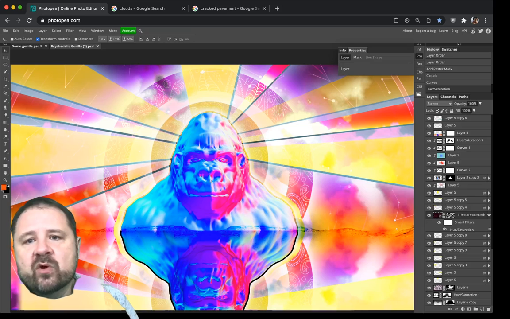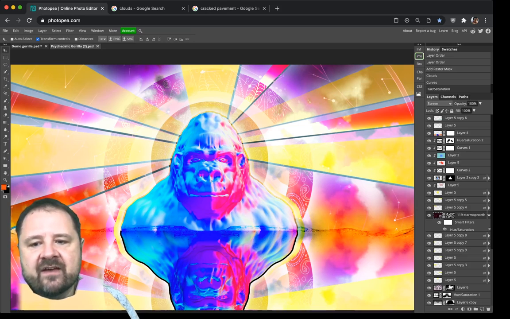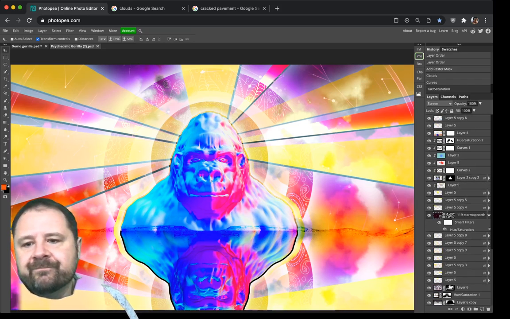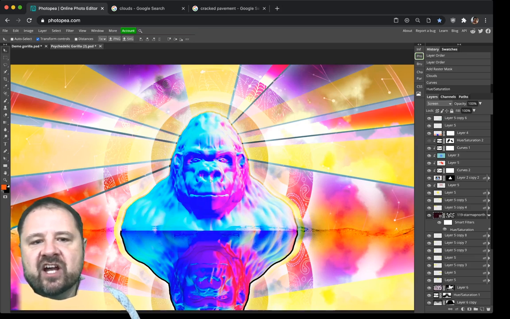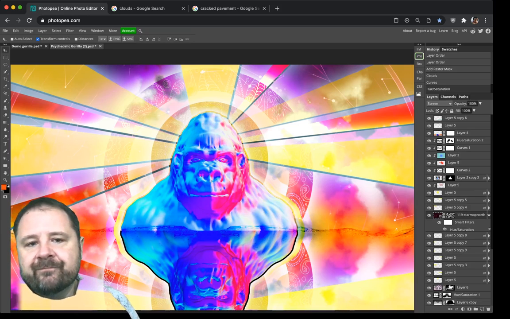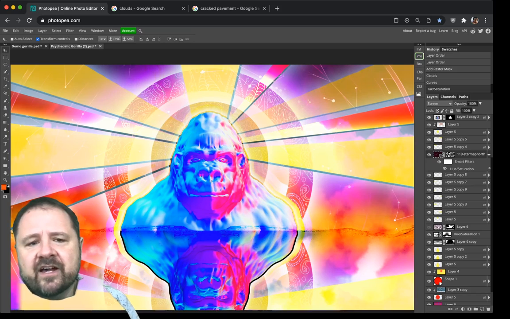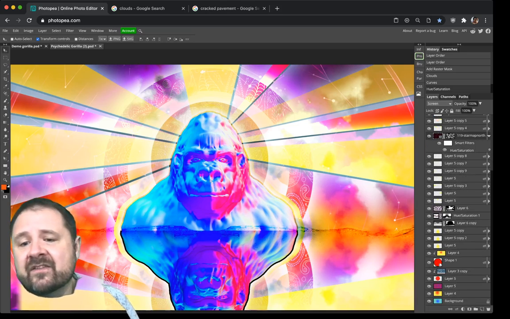Once you start doing more complex objects like this, you're going to have lots of layers. Notice that I have in this picture probably 25, 30 layers. Lots of adjustment layers. The ones that have a name like hue or curves, those are all adjustment layers, meaning they are changing colors on something rather than actually containing a picture. So there's a lot of adjustment layers. There are a lot of textural layers. There are a lot of image layers, and they're all stacked up. They're all combined together. But a lot of them are clipped together.